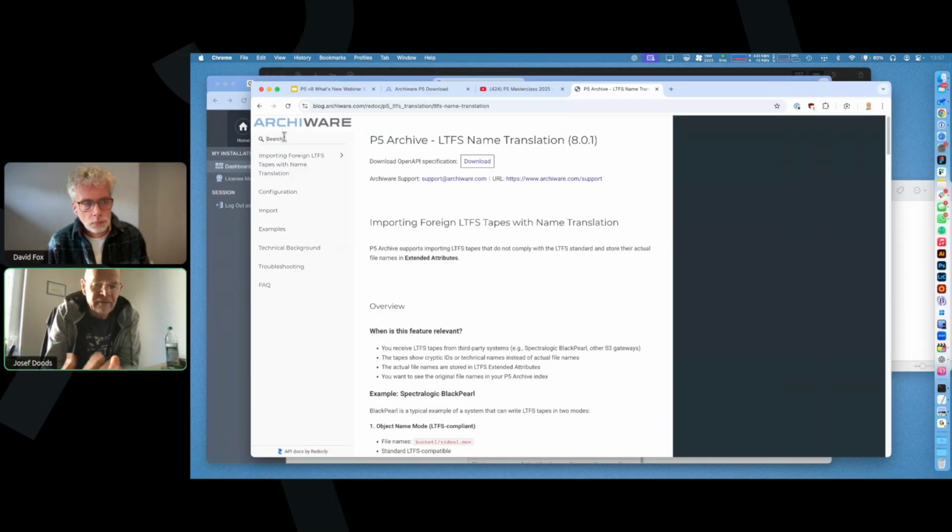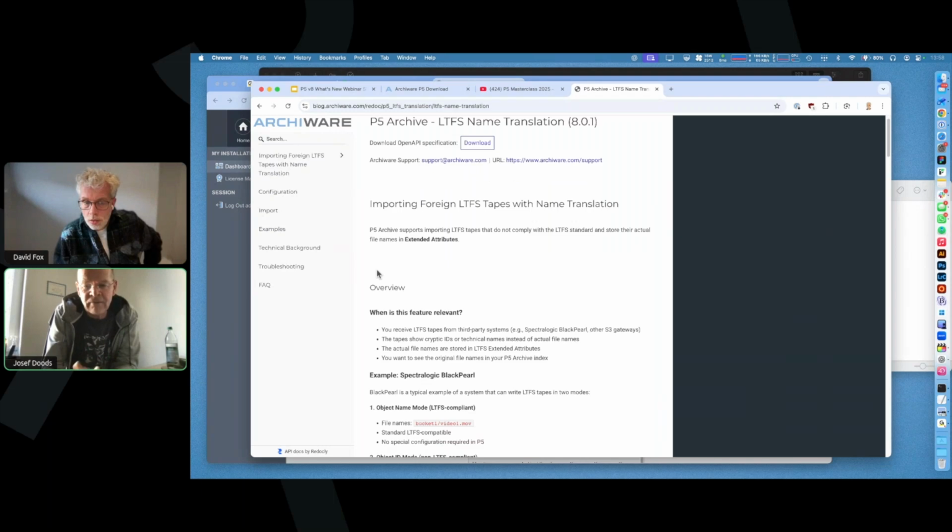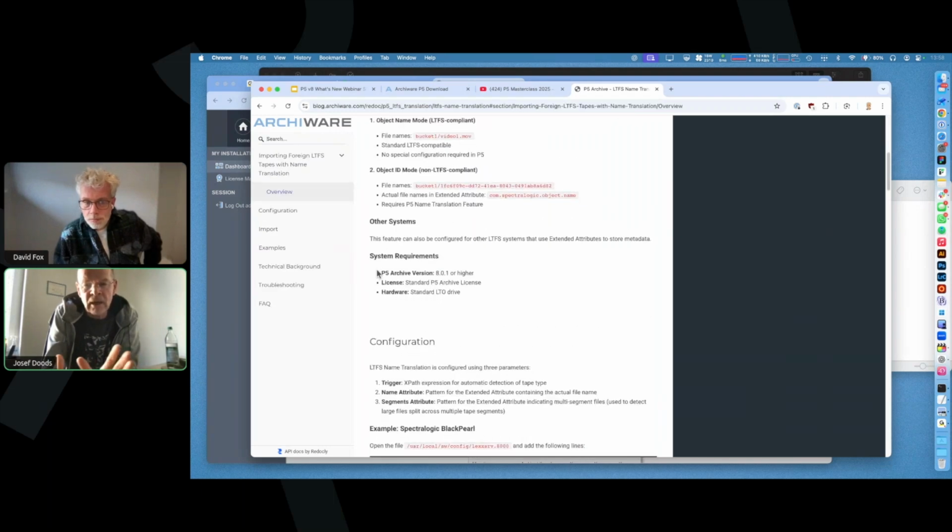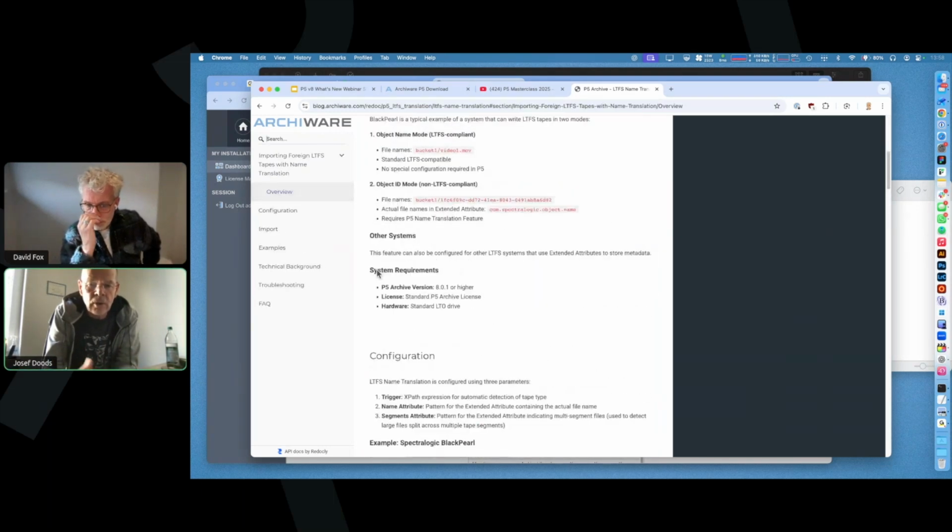So for example, if this was a software which wrote on the tapes, and they are using object IDs instead of file names, and they also have the file name inside of this LTFS index, then we are using this file name value as index name instead of the object ID. So the customer is later on seeing again in this index the file names instead of object IDs, and this would allow the reseller to move from one solution to P5 as a solution.